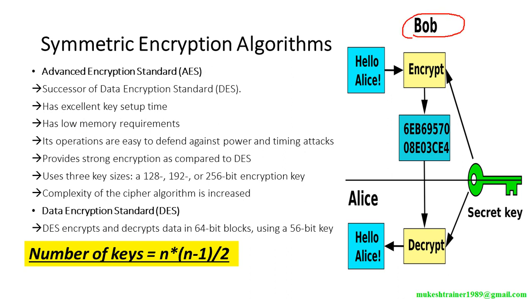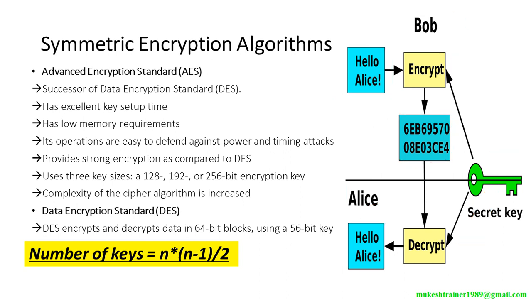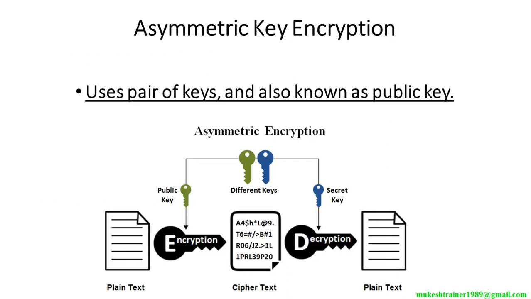There is a user Bob, he is writing hello Alice and the data is going to be encrypted and hello Alice will become something else. Alice is the one who is receiving it. When she receives it, she has the same key Bob used to encrypt, and she decrypts it with this one. But the key exchange between the two takes place in a secure way, so it cannot be hacked. The key also travels in the network from one computer to another, but they use some secure channel to communicate. So, that is symmetric encryption.